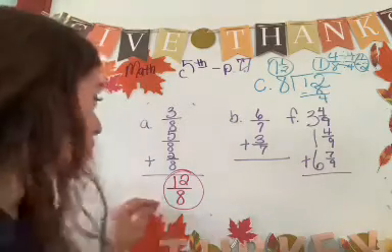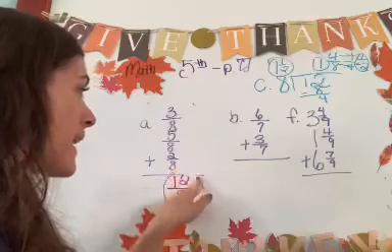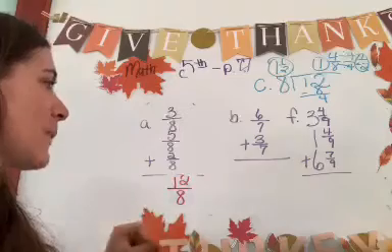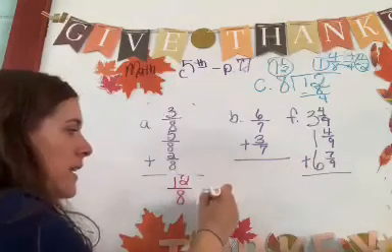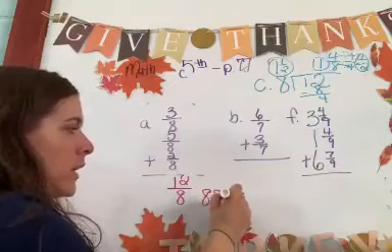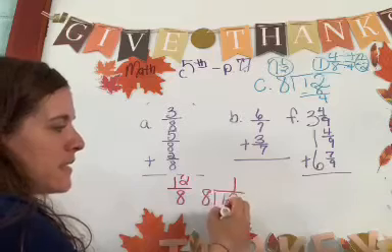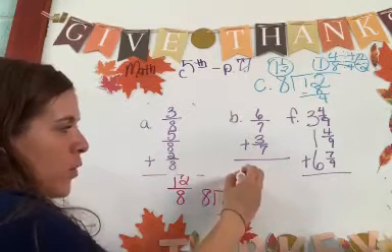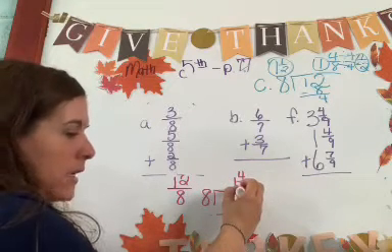Divide it, because like we just saw, the numerator is bigger than the denominator, so we have to make it into a mixed number, okay? So don't circle it and keep on going. You need to change it. Put your 8 into the 12. 8 goes into 12 how many times? 1. 1 times 8 is 8. 12 minus 8 is 4. So you put your 4 up here and your 8 on the bottom, right?